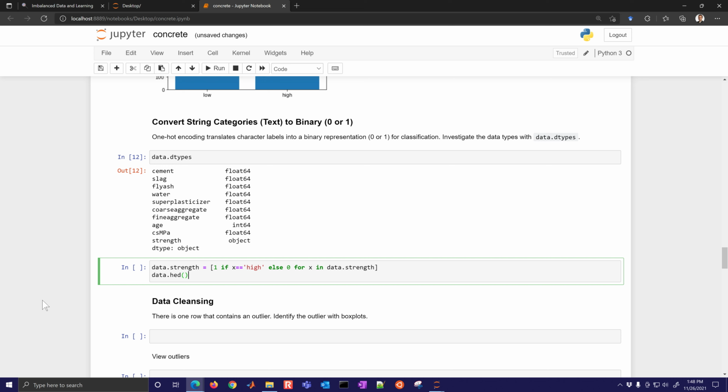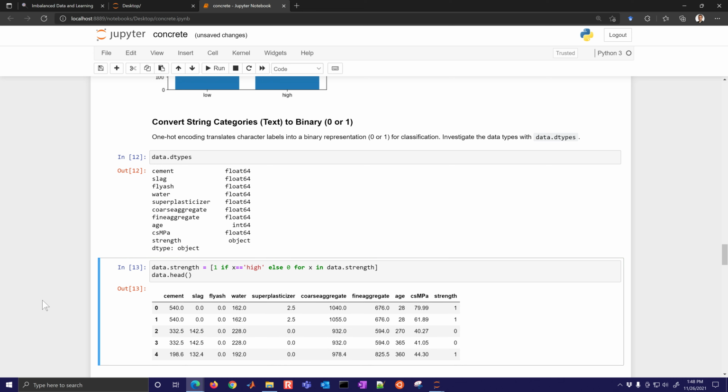All right, and let's just print out the data head. So you can see I've just converted them to ones and zeros using this one line if statement, and then I just cycled through all of the data strings. So took all of them, converted them to ones and zeros.